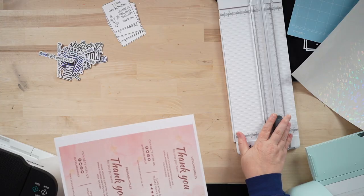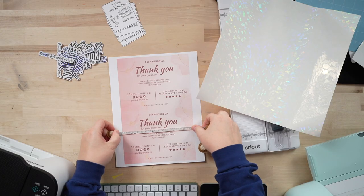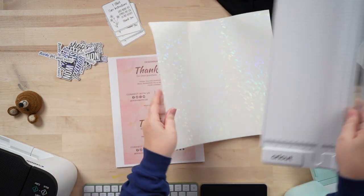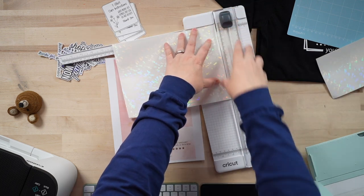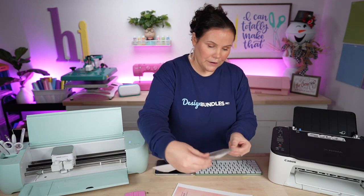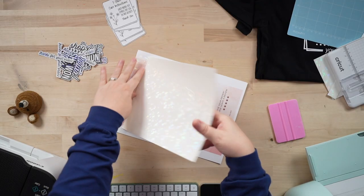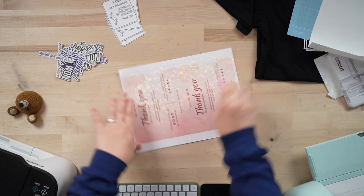Since it's a straight-line cut, it's much faster to use a paper trimmer than Cricut Design Space for this one. You may want to invest in a paper trimmer with a slice mechanism so you can cut a stack at once. I'm also going to show you sprucing these up with a chunkier glitter laminate. Measure and cut your laminate to about 7.5 inches, carefully apply it starting at the top, and do a push-and-pull motion to get it down smooth.